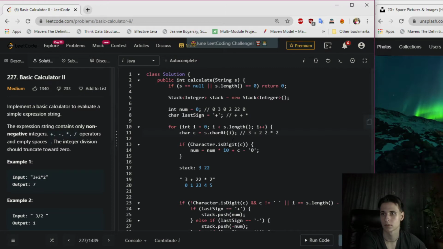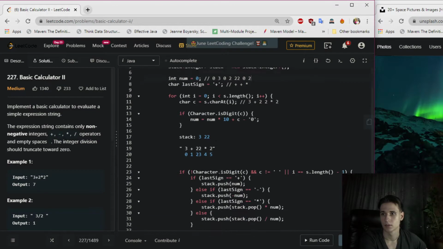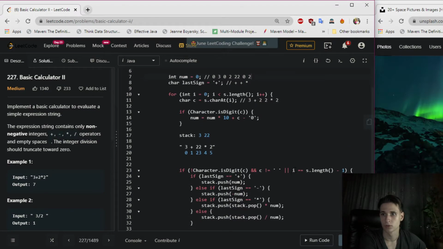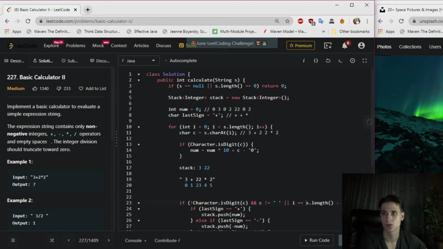And it is a digit, so num equals to 0 multiplied by 10, 0 plus 2, num equals to 2. And also we go to this condition, and that's true, i equals to the length of the string minus 1. The last sign equals to multiply.